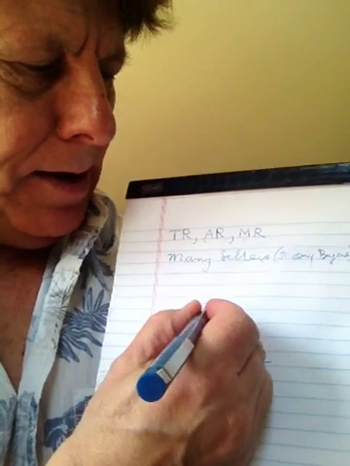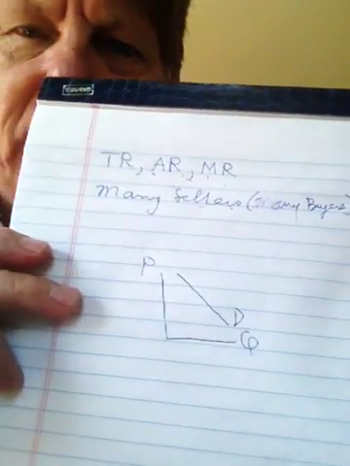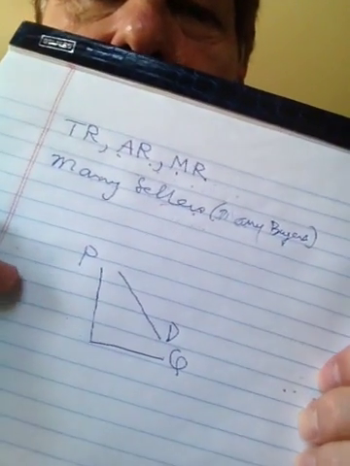So, the three characteristics that make up a purely competitive industry are, in no particular order, many market participants, homogeneous products, and easy entry. Now these three characteristics are going to indicate to us what the demand curve will look like. The demand curve, as you know from when we started this semester, on a P-Q graph is a downward sloping line. Every demand curve we've ever drawn has been a downward sloping line.